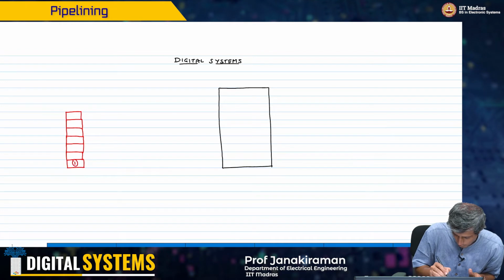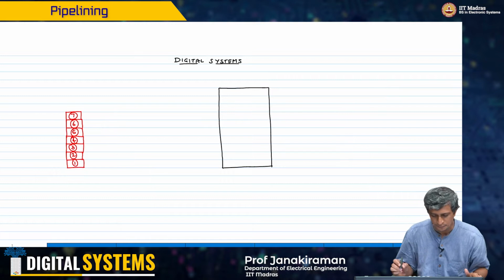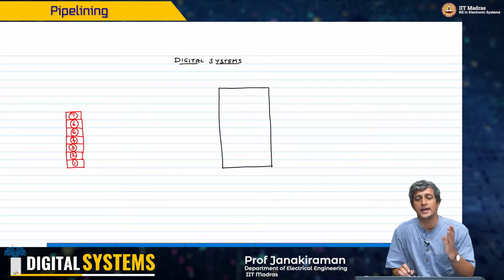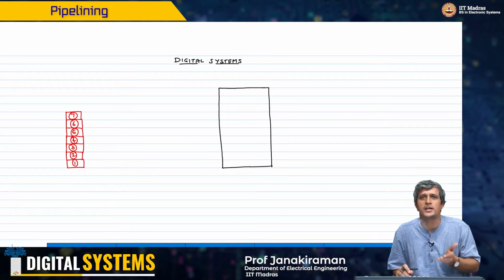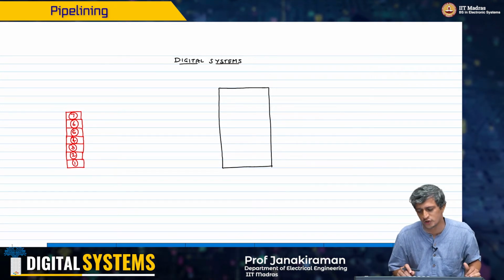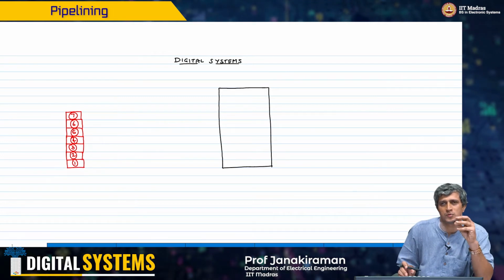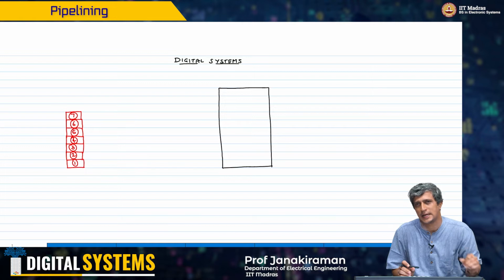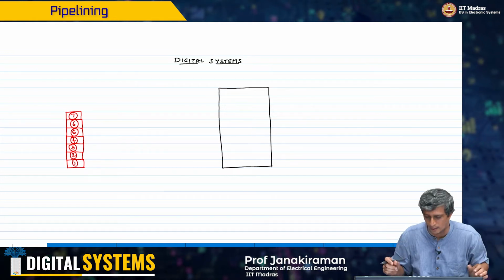So I have 1, 2, 3, 4, 5, 6, 7, and so on, right? And the idea is, of course, the building which is under construction has been constructed until the first floor, and these bricks need to reach the top of the first floor. So this is not like a multi-storied building that we are talking about. We are talking about a small house with just 2 floors or something like that, where they don't have the luxury of putting a lift and stuff to take material up, right?